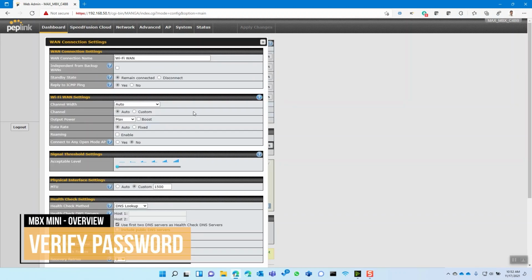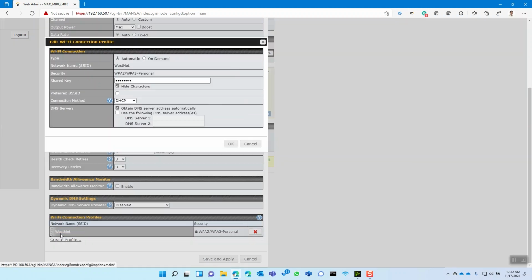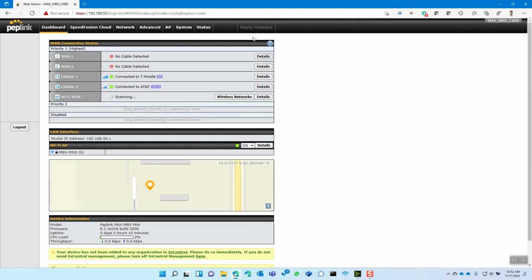I'm assuming I got my password wrong, so I'm just going to verify that. So to verify that password, I'm going to click Details. Scroll down to the bottom, you can see my wireless name, SSID WestNet. I'm going to click on that, add, and see if it connects.